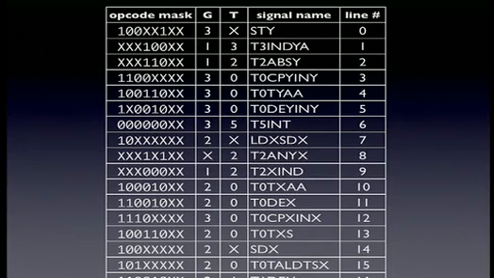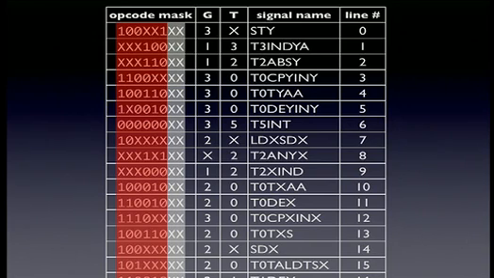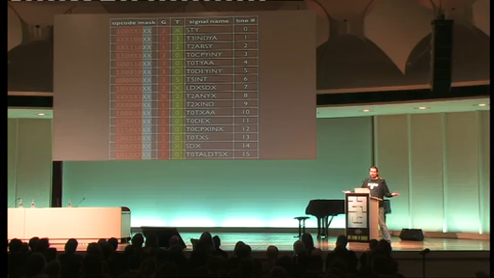Let's look at the first ones in a little more close-up. The decode ROM compares the opcode and T, as I said, but it only looks at the upper 6 bits of the opcode. The lowest 2 bits it just ignores, because what it actually looks at is this G value. I'll tell you about what G is on the next slide. For now, just assume it's a part of the opcode. And T, the time. So there are always X's, meaning don't care. So the first one would match anything that starts with 1, 0, 0, and then has a 1 at the other bit, and would match in any of the clock cycles of any instruction that has this mask.